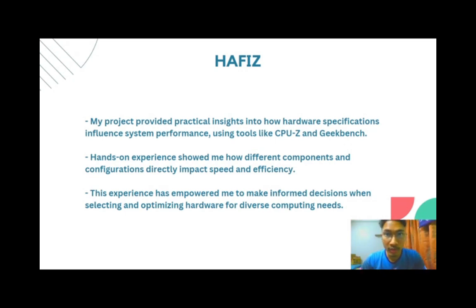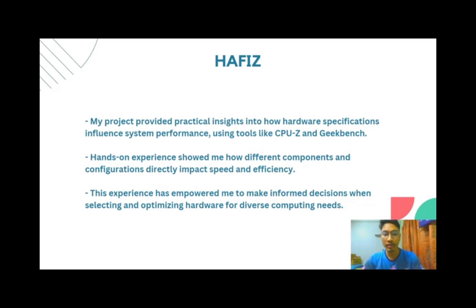The higher the cost of the component, the higher the speed and the efficiency of the components. Alright, so next, this experience helped me to make a better decision when it comes to optimizing or selecting hardware for diverse computing needs.